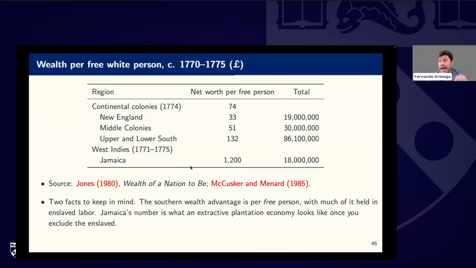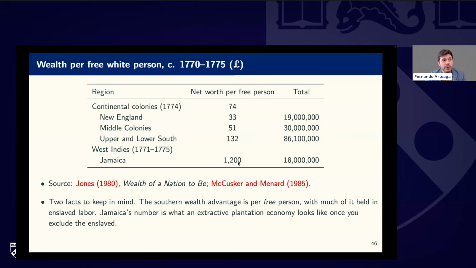What I want to stress here is the level of difference, not only within the colonies, but between the North American colonies and the Caribbean. Even though the tobacco economies were of course much richer than the colonies in the north, which actually had worse endowments, the difference here is not as large as between Jamaica and the Upper South. Because even though tobacco was a well-demanded commodity, it was not as well-demanded as sugar.